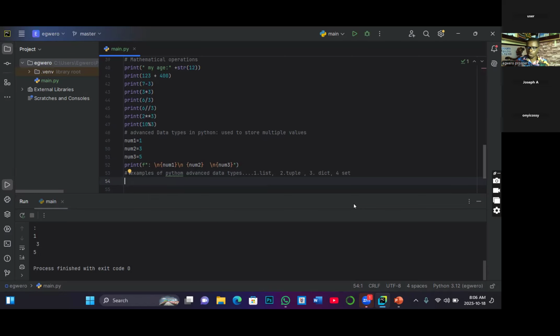So how do we define Python lists? A Python list is a data structure that holds multiple values with the square brackets.